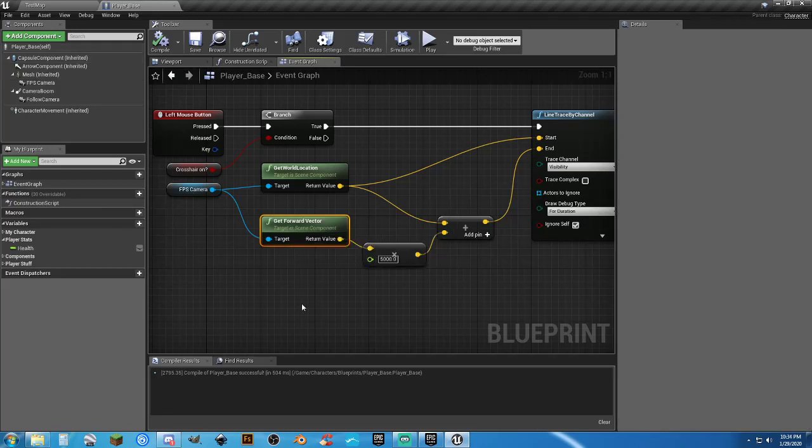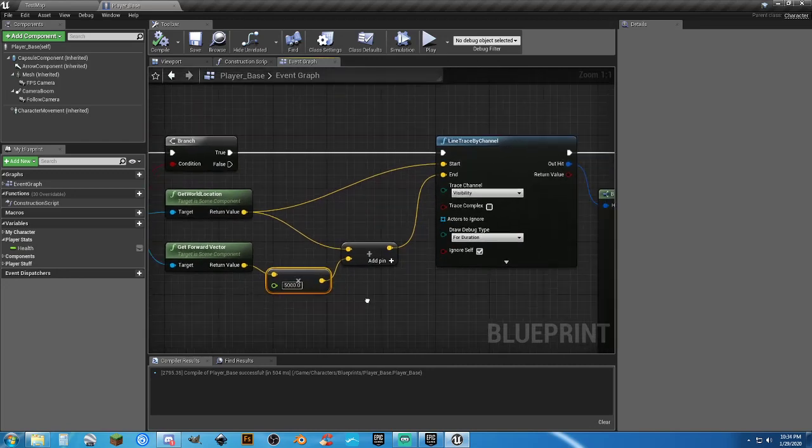Getting my forward vector means which way am I looking towards, and then multiplying it by this. This is actually the range. If I set this to 100, it'll only go out 100 units. If I set it at 5,000, it's a bit more usable. It'll stop the line trace at that point.